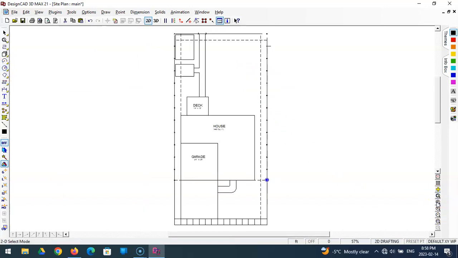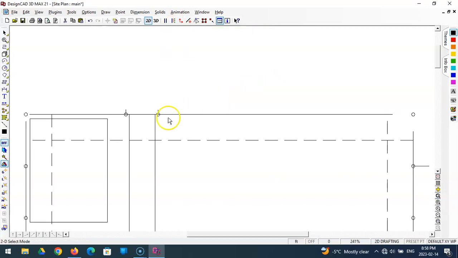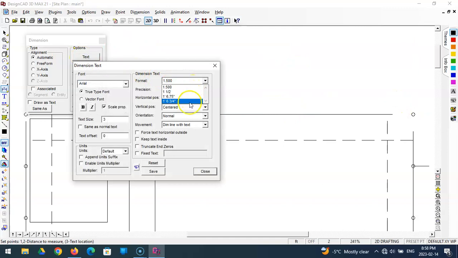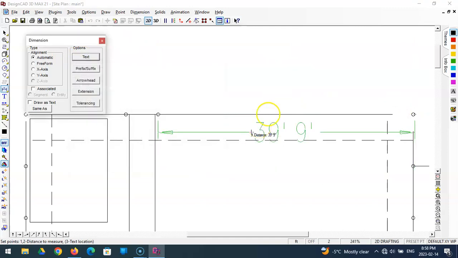There you have it. Now I'm going to measure what it is. Actually, before I do that, I'm going to delete that little line by clicking on it and pressing delete. Now I'm just going to measure to see what I have from here to here. Oh, it's measuring in decimals, so I'm just going to change this to feet and inches.